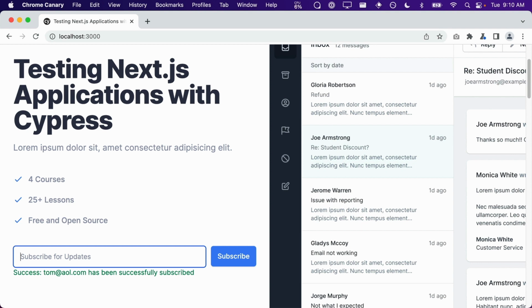Not so fast. Before we begin writing tests for this form, let's discuss all the various scenarios our users can experience with this quote-unquote simple form. How do we know if a user has successfully subscribed to our newsletter? What if a user enters a bad email? Does the form display a success message when a user has signed up successfully? Does the form display an error message when things go wrong? What happens if the user has already subscribed to our newsletter? What happens if the input field is blank and they click the subscribe button? As you can see, this simple form is quite complicated once you begin to think through all of the various scenarios and states a user can experience.